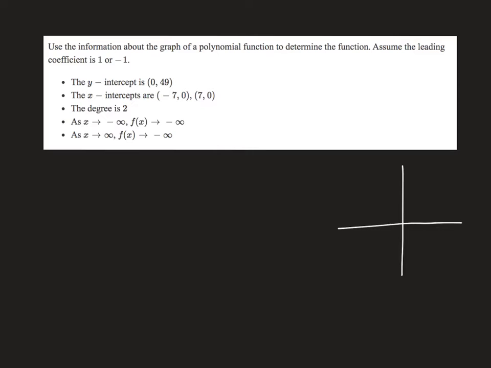So if we were to translate that, it would be saying that as we go to the left, the graph goes down, and as x goes to positive infinity, as we go to the right, the function also goes down. Okay, so that should tell us a couple of things, actually. We can identify whether the degree is even or odd. And hopefully you're thinking of what it is. Both sides are doing the same thing. When both sides do the same thing, then the degree is even.